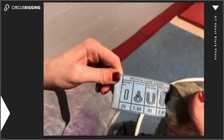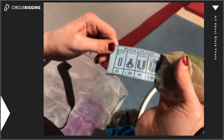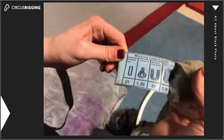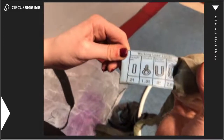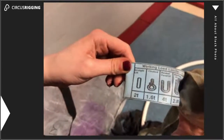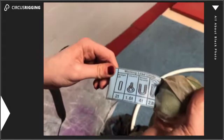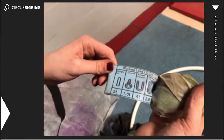Now, the important thing is that it says 2T, not 2 dot and then a blur. And it's obviously 1.6 when you choke it, rather than, is that an 8? Is that a 2? You know, it's clearly 1.6. The rest of it, to be honest, if you knew what you were doing, you could probably infer from the 2 tons.